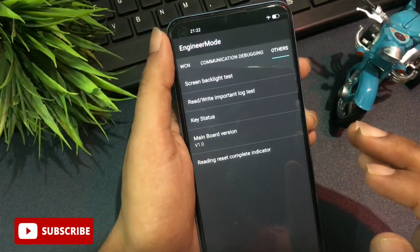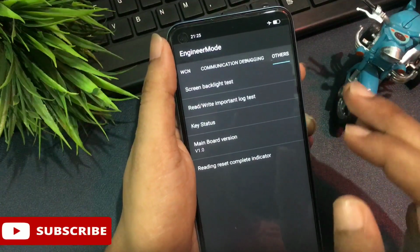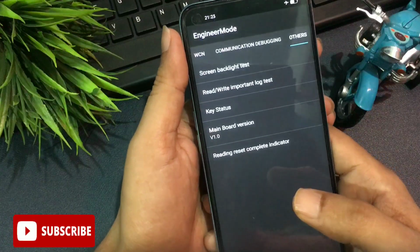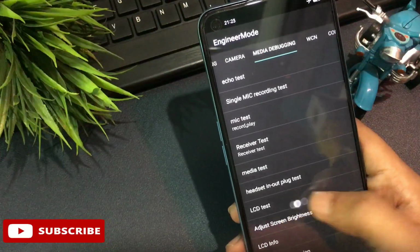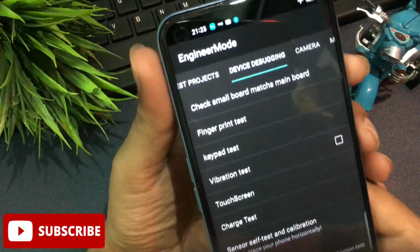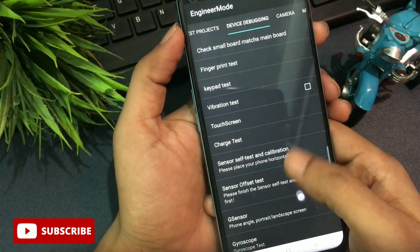So actually if you follow every step properly, it means your phone will definitely be unlocked 100% at the end of this video. Okay, now the very last step: simply slide your phone left side like this, and you will reach the device debugging option. Now you can see here that the device debugging option has appeared on my phone display. You can see with me.